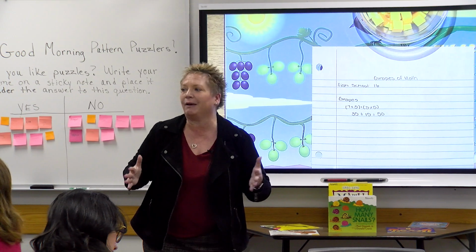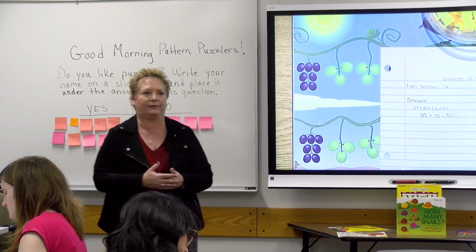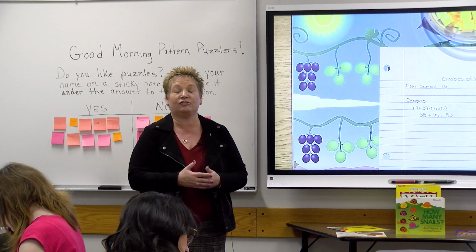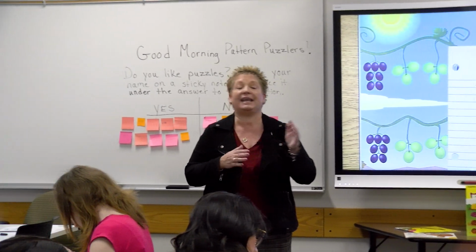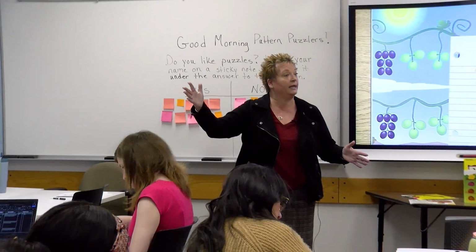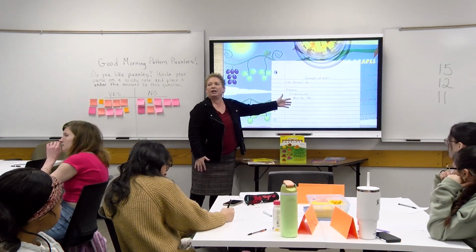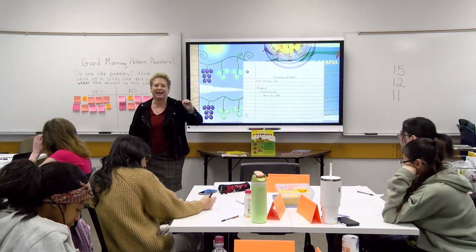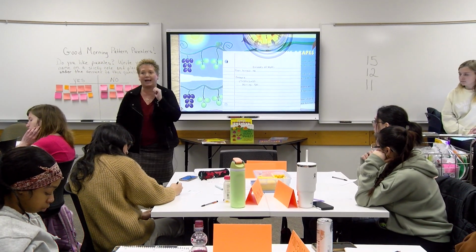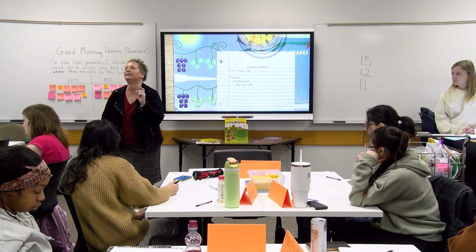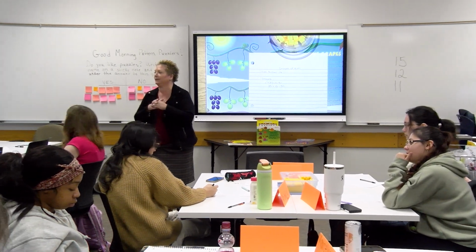Now, did you notice how I scaffold them? How did I scaffold the strategies in general? Easiest to hardest. Counting each one to multiplication and distributive property. Do you see that? Do you ever want to discount a student's strategy? No. Now watch what I ask next. Did anyone do it differently? Can you come up and show us what you did?